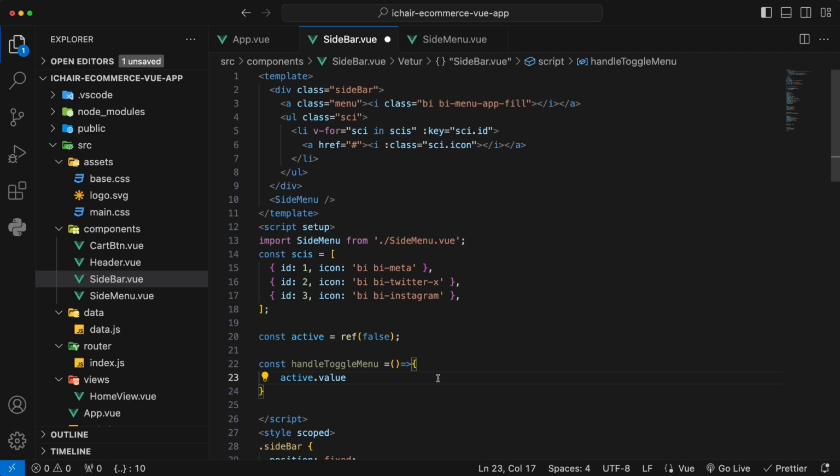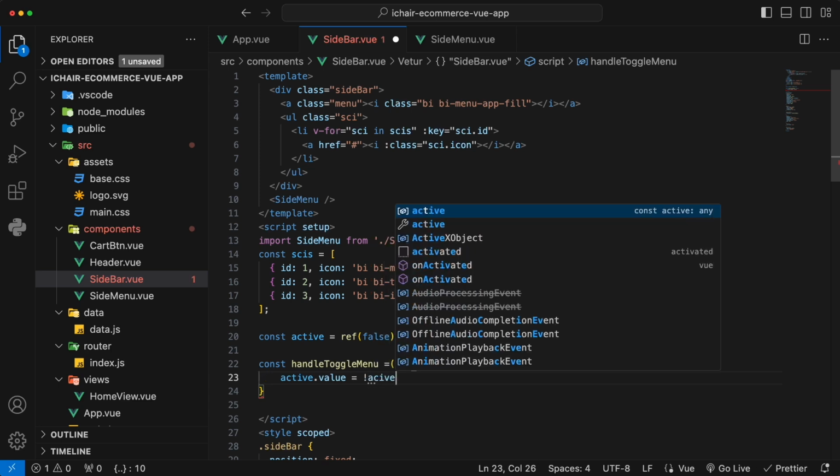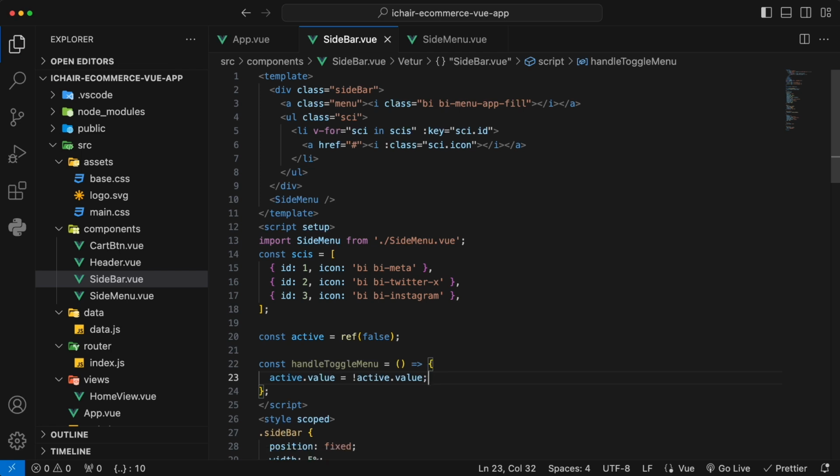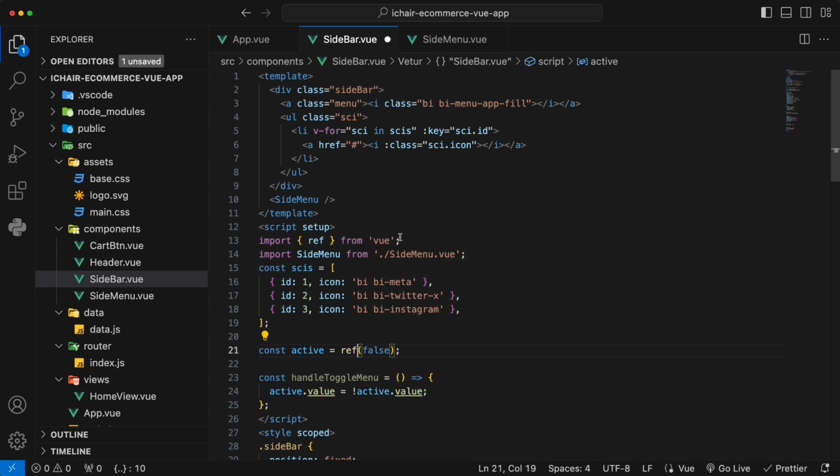I'll show you later on real quick. Whenever the user clicks on the toggle, it should change the value of active to the opposite of its previous position. So we say not active.value, something like so. All right, so now we have that. As you can notice, we use ref and you must import it. So import ref from Vue. This is like how you import the useState hook from React. Similar thing, right?